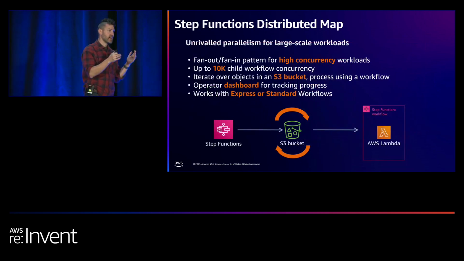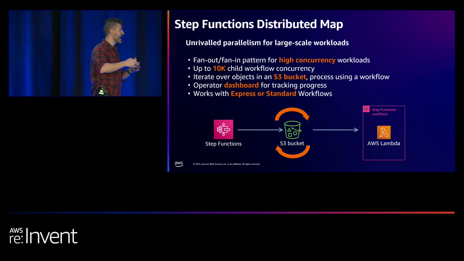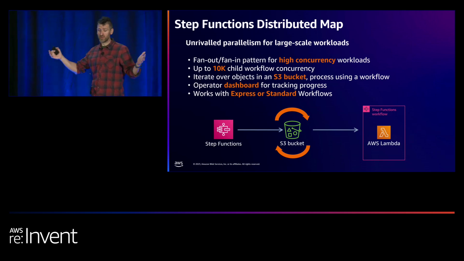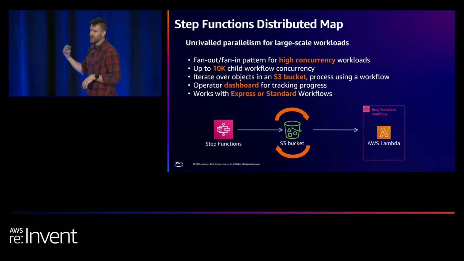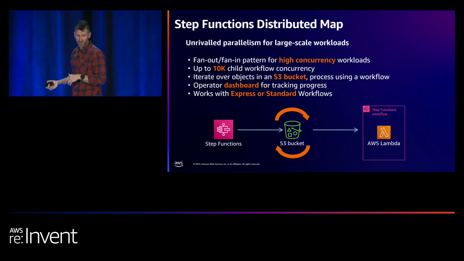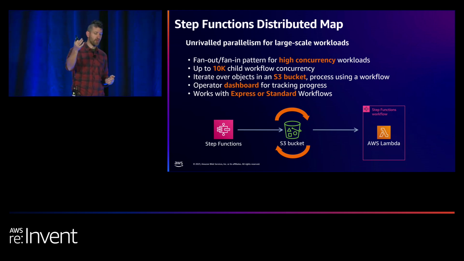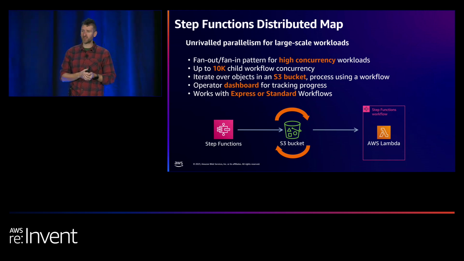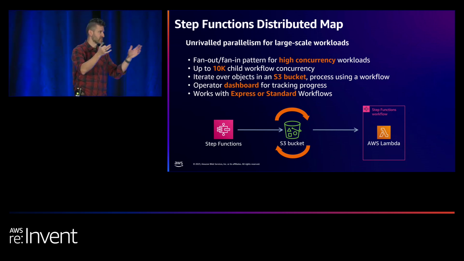This can scale out to 10,000 concurrent child workflows. So it can go really, really wide. It iterates over objects in that S3 bucket or iterates over a single object there. It gives you a nice operator dashboard to look at the Step Functions Distributed Map runs while they're happening. So you get an idea of what they look like as they're running, see how long it's going to take, all of that sort of thing.